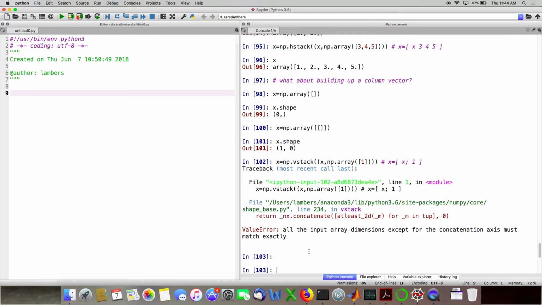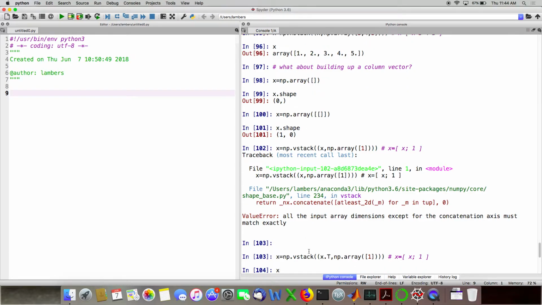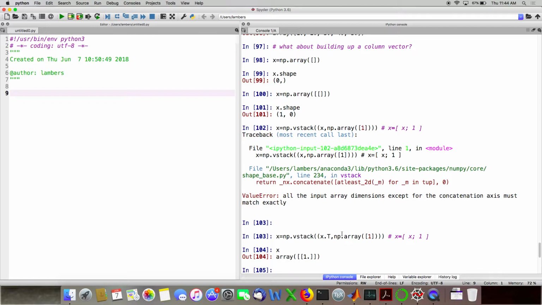Okay. And for some reason on my paper here, it may be transpose. I need to transpose it. And now, this is a column vector. The double square brackets indicates it's a column vector because it's a row containing a row of 1 element.